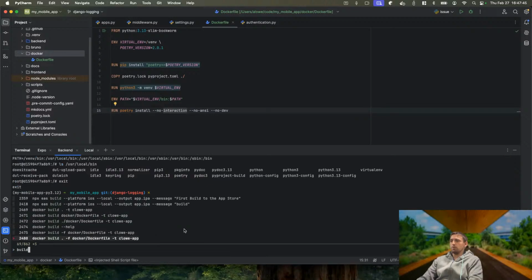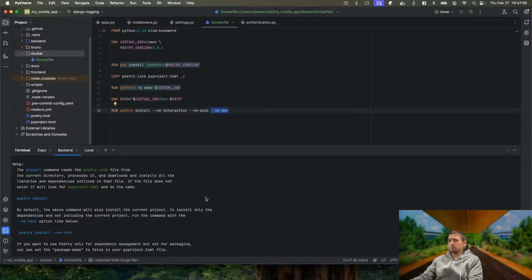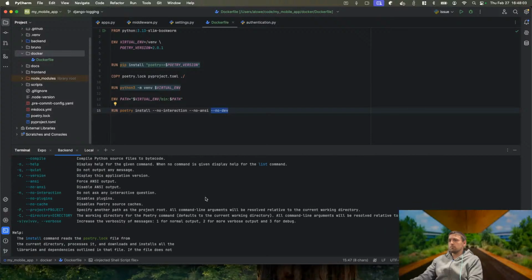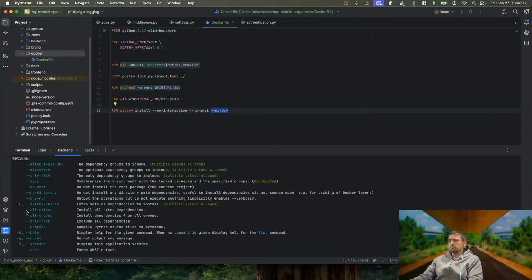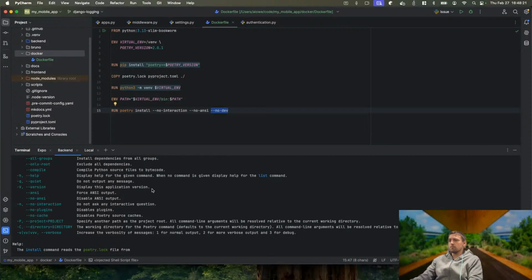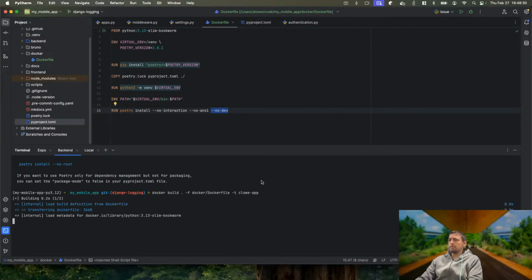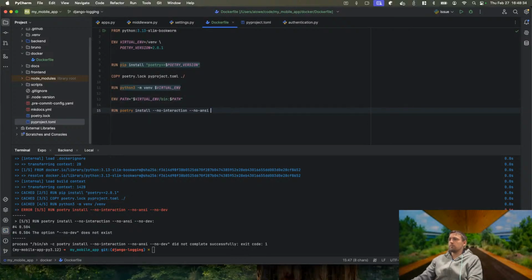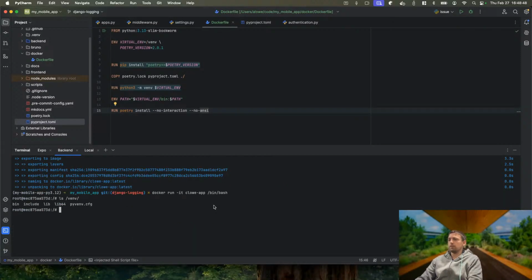So let's go ahead and do a build. No dev does not exist anymore. Do we have any dev dependencies currently? Yeah, so we have make docs as a dev dependency. So let's just go ahead and build it. Oh, duh. Go ahead and build it. And I do think I saw make docs in there, so we'll have to modify that.